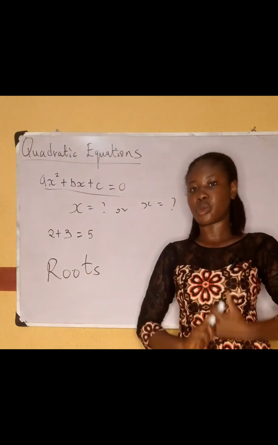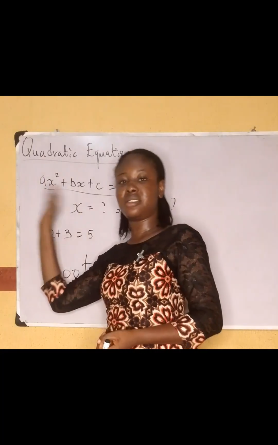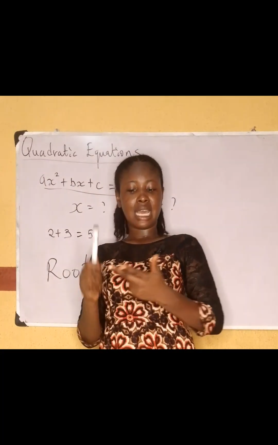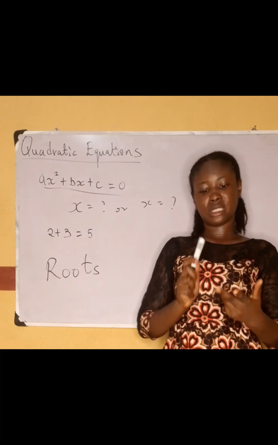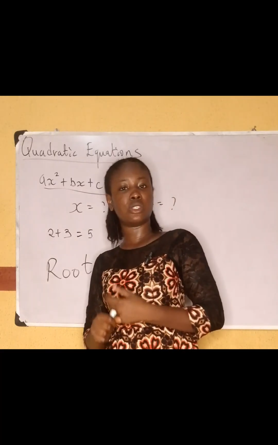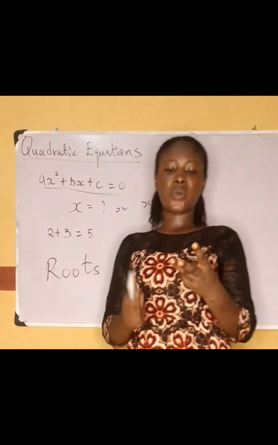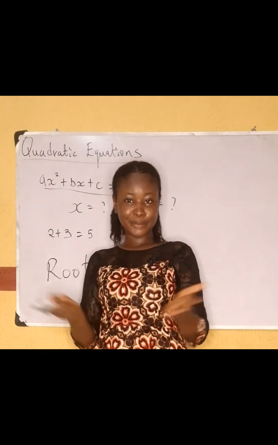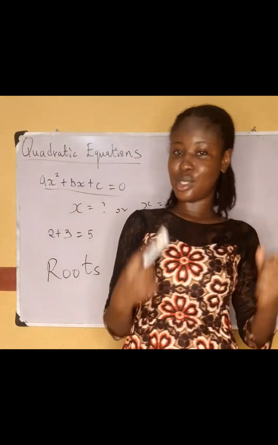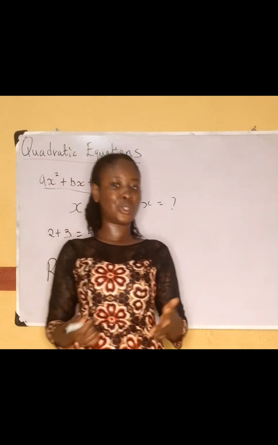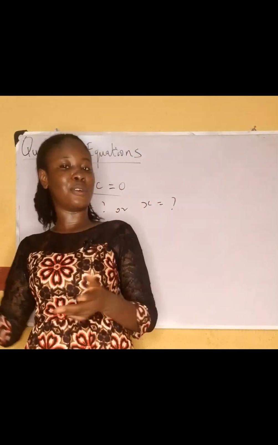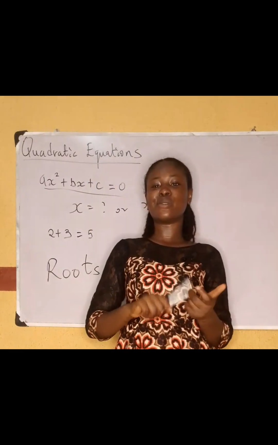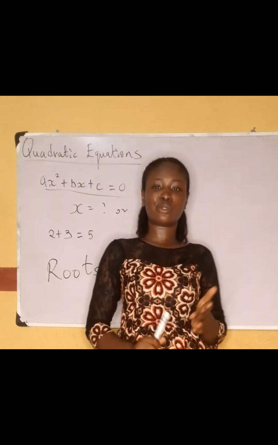We can use the factorization method, which we've been learning, and that's the one for SS1 students. And the graphical method too. Factorization and the graphical method are the ones you learn in SS1. Then we have the completing the square method and the almighty formula, the formula method. I like calling it the almighty formula. I know most of us do. If we can remember the almighty formula, we didn't. Now, these other two are taught in SS2.